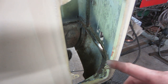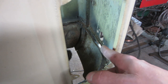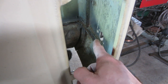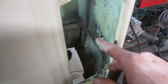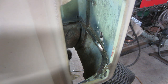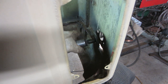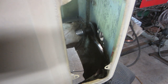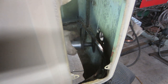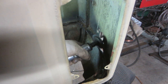I took a heat gun and loosened it up and scraped out as much of the seam sealer as I could. Now I'm just going to switch over to the wire wheel and I'm trying to clean that flange up all around, because that's what I'm going to have to weld to. I'm going to maintain that flange because I don't want to blow through the paint on the outside. If this was a car that wasn't painted, I would have removed that whole flange and just welded the panel in like the factory did. But again, we're working with what we got. Without further ado, we are going to make a noise — you have been forewarned.